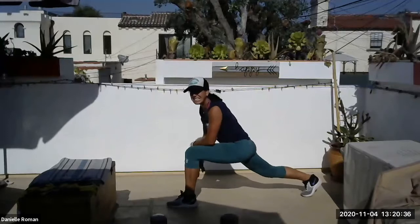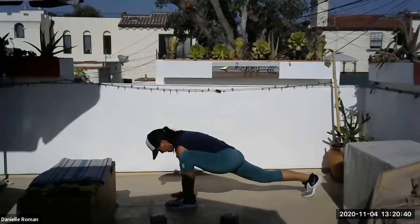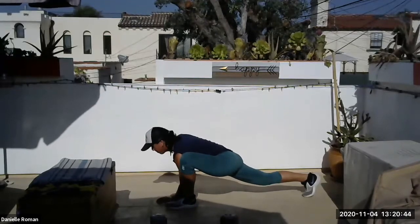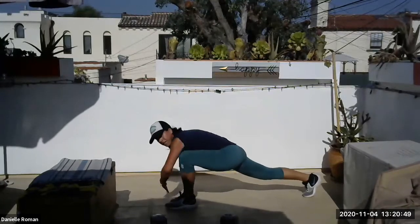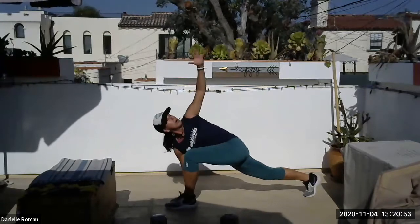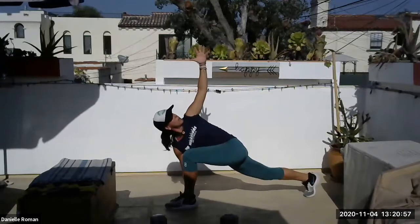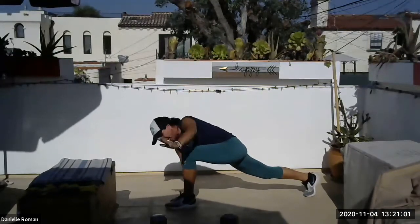Reverse lunge. Both hands inside the foot. Wiggle that front knee out and in. Elbow to ankle. Head up. Chest up. Opposite hand to foot. Inhale, open. Exhale down. Two. Last one. Three. Hold. Good. Bring that hand down.